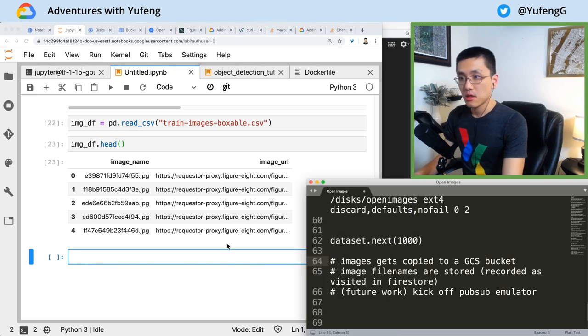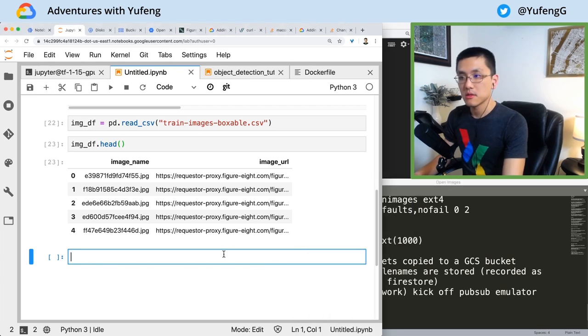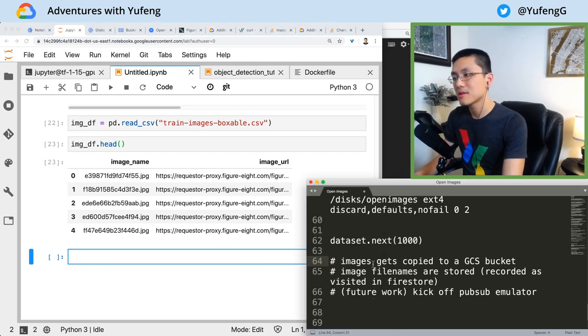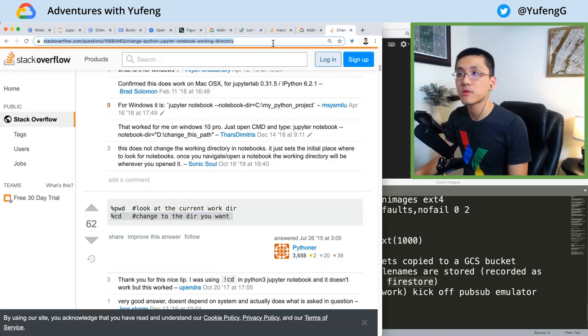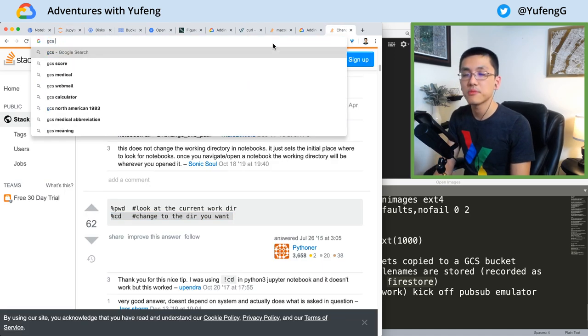So I think the first thing we need to do then is set up some way to look at the GCS SDK, the API, right? And then the Firestore SDK, okay? So for starters, the GCS SDK is pretty straightforward. I've worked with it before. We should be able to get that up, no problem.